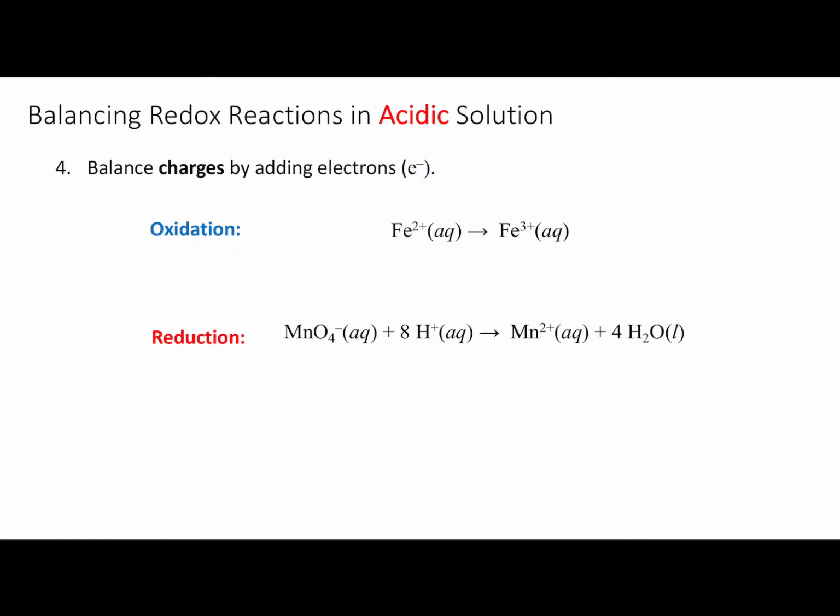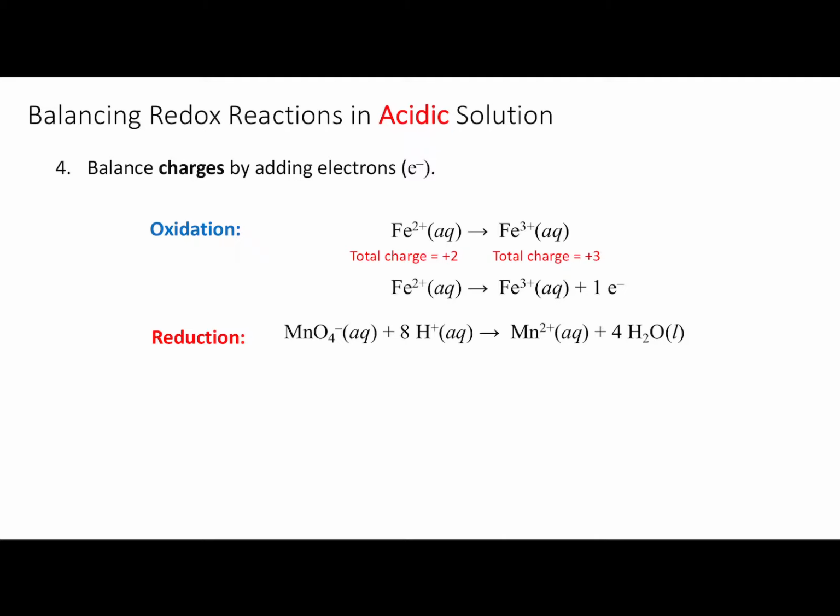Let's continue on then to step 4, which is we are going to balance the charges now by adding electrons. Remember, electrons have negative charges. We're going to do this for each half reaction. So in the top half reaction, the first thing we're going to do is calculate the total charge on both the reactants and the product side. On the reactant side, the total charge is 2 plus. On the product side, the total charge is 3 plus. So we will need to add 1 electron to the right-hand side because 3 plus plus 1 minus gives us 2 plus. So now the charge on both sides of the oxidation half reaction after the addition of that 1 electron is 2 plus, and the charges are balanced.